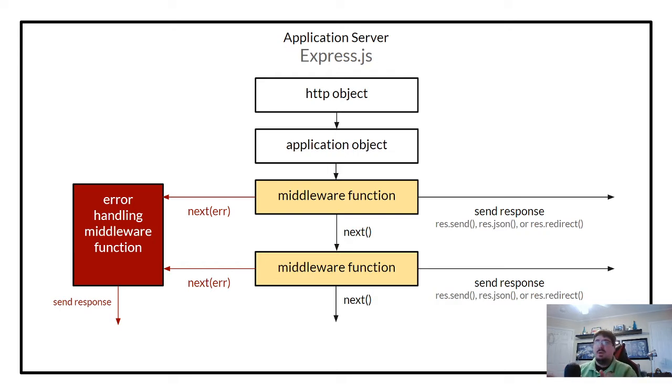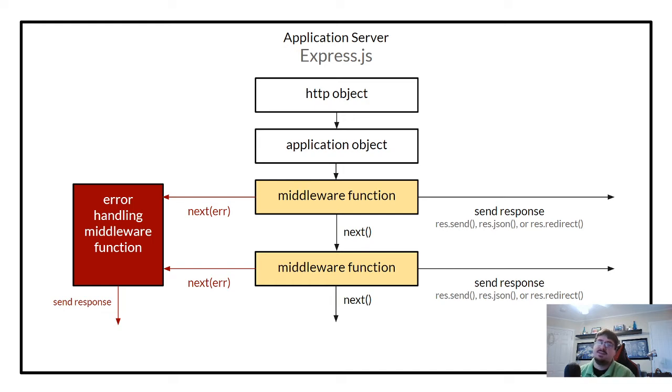So where middleware fits in Express is actually part of the application server itself. Anytime you get a request, it first comes to the HTTP object, which is a module that's built into Node. So you've got the Node HTTP module, and you remember the first example or two that we did, we built a server directly against that HTTP module, before we introduced Express, which you can do, right? So the first entry point from the network is that HTTP object.